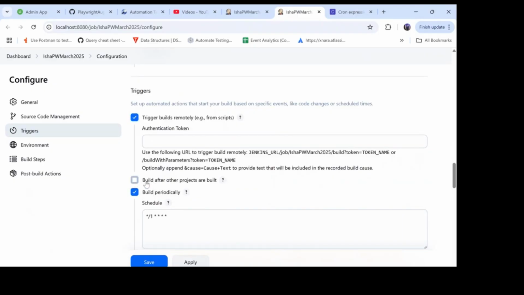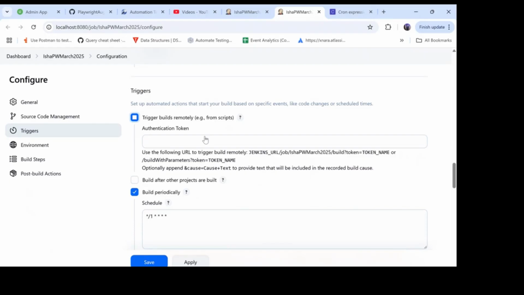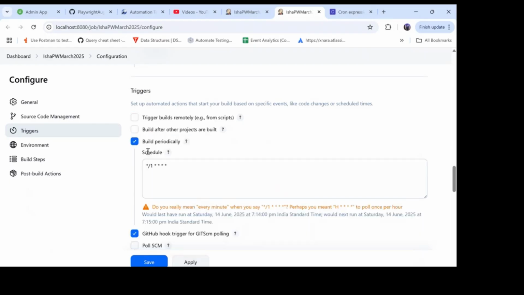You can select a token. There was one option earlier we had seen, which asked us to run on a pull and push request. Build after other projects are built.